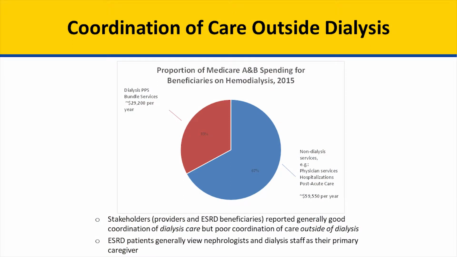So our challenge, and what we try to focus on, you all heard a lot today about the $34 billion that Medicare spends in fee-for-service spending on care for beneficiaries with ESRD. I focus on this chart a lot. Of that $34 billion, about 1/3 is accounted for by the dialysis bundle. That's essentially a flat amount of spending where no matter how good a beneficiary's health is, that money is going to be spent. However, the other 2/3 is the non-dialysis part of the spending. It's all the doctor's visits, all the hospitalizations, everything that comes from the fact that dialysis and kidney failure really just hurts your overall health.